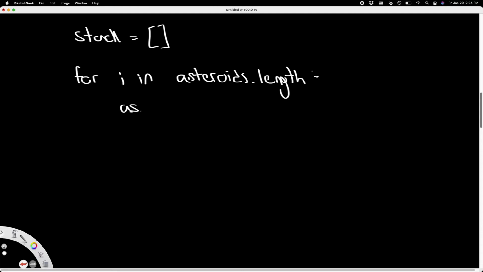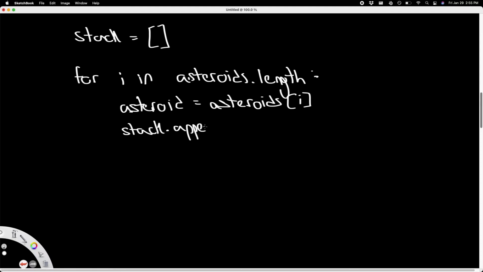Actually, let's call it asteroid, equal to asteroids at that index. So this is the current asteroid we're looking at. Let's add this to our stack. So let's append it to our stack. Perfect.